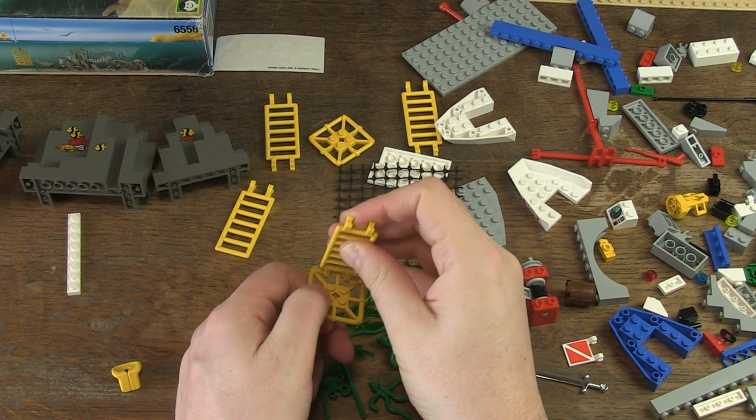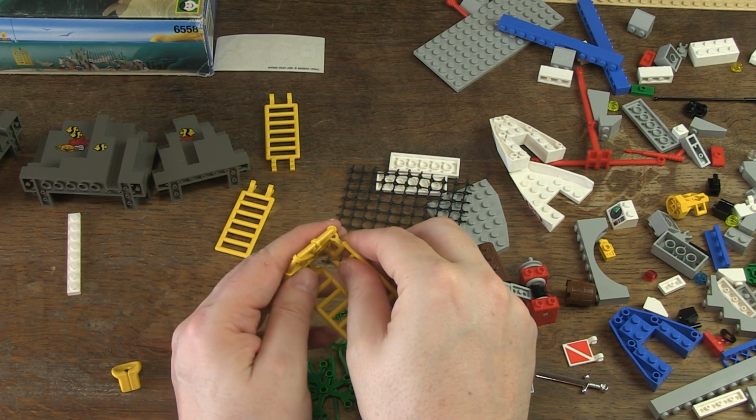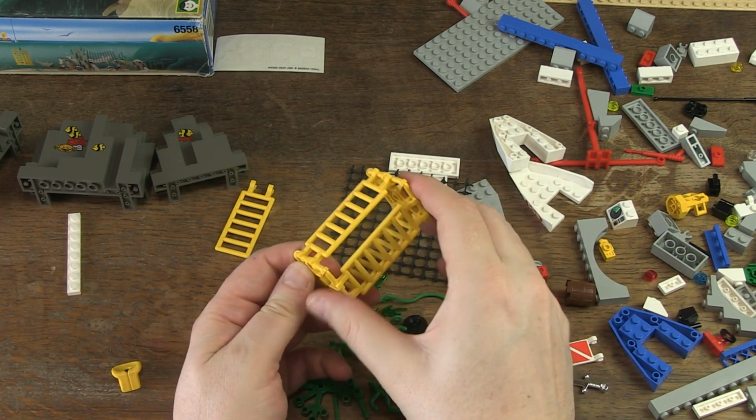I will first build the cage in which the diver can be placed, and then lowered into the water. This actually consists of ready-made pieces, which also serve as ladders in other sets.